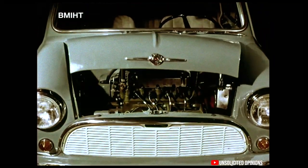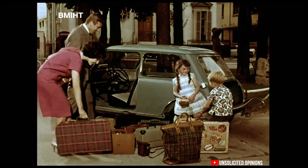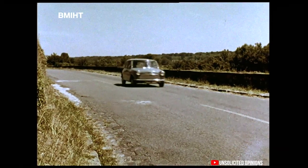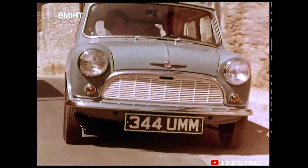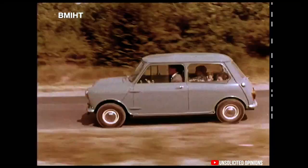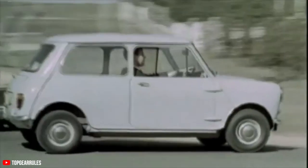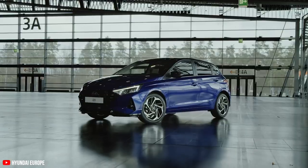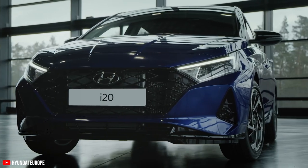Here is the revolutionary Morris Mini. The engine is mounted across the car so that it can take four people in comfort. When the Mini came out, it was a revolutionary vehicle. Its front-wheel drive layout gave the designers 80% of the car to use as a passenger area — an absolutely revolutionary design back in the late 1950s. It influenced and changed the way affordable passenger cars were designed. Your modern city hatchbacks like the Suzuki Swift and Hyundai i20 all use the same basic drivetrain layout invented by Mini back in the 1950s.